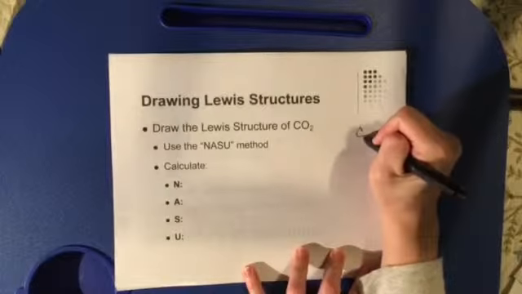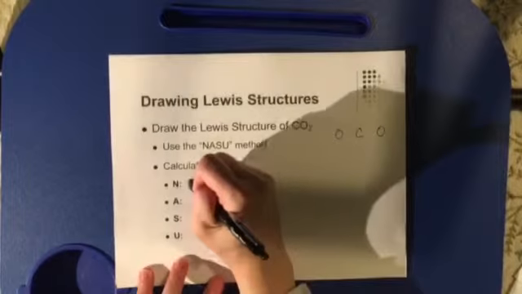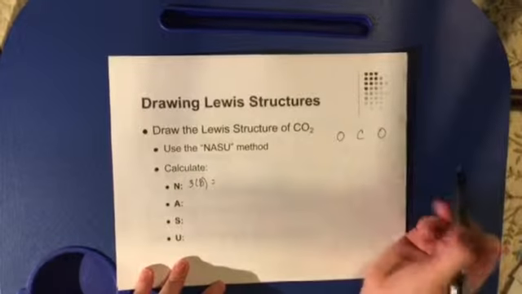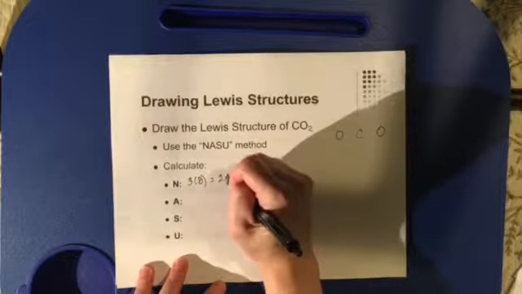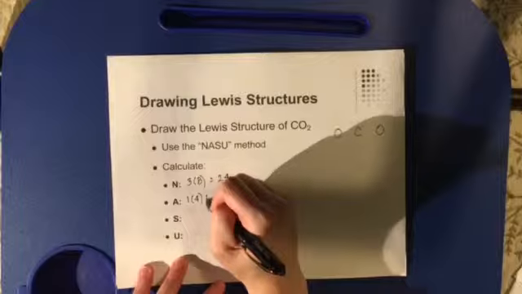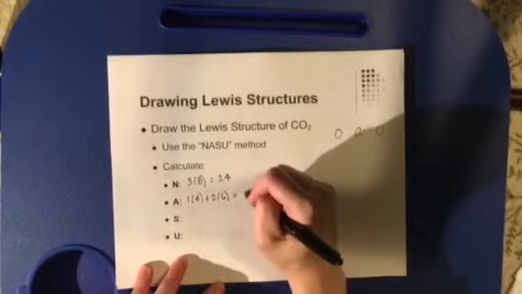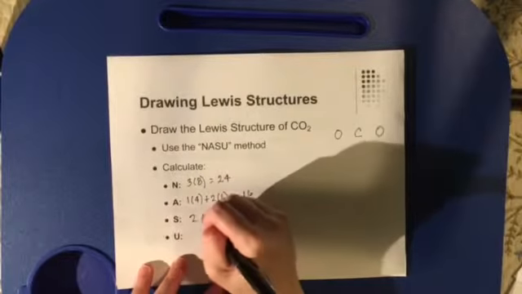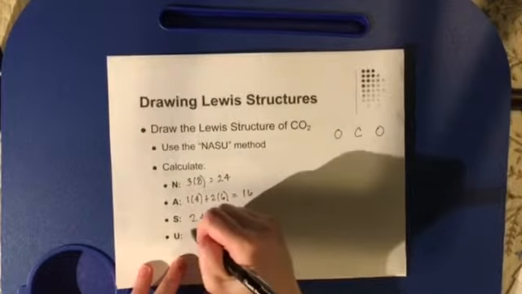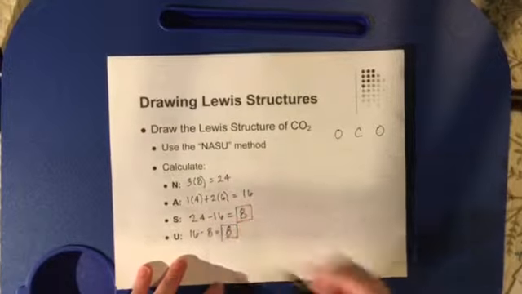CO2, carbon in the center. We're going to put an oxygen on each side. We've got 3 atoms here that need 8. No hydrogens. So 3, 1 carbon, 2 oxygens. They all need 8. 24. We've got 1 carbon that has 4 from its valence shell. 2 oxygens that have 6. So that's 12, 16. Shared, 24 minus 16 equals 8. And then 16 minus 8 is 8. So we're going to share 8, have 8 unshared.